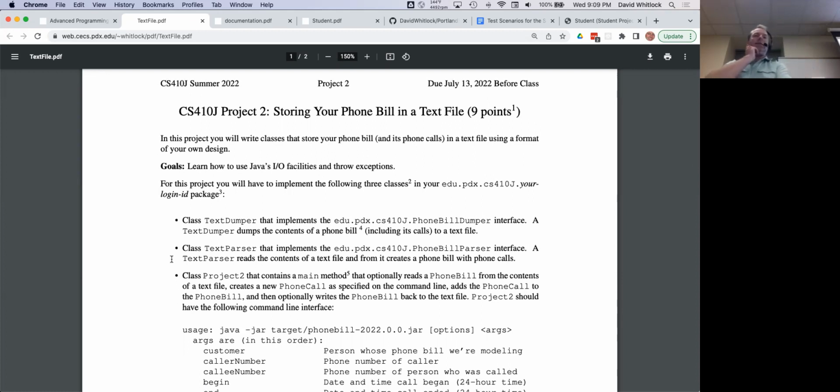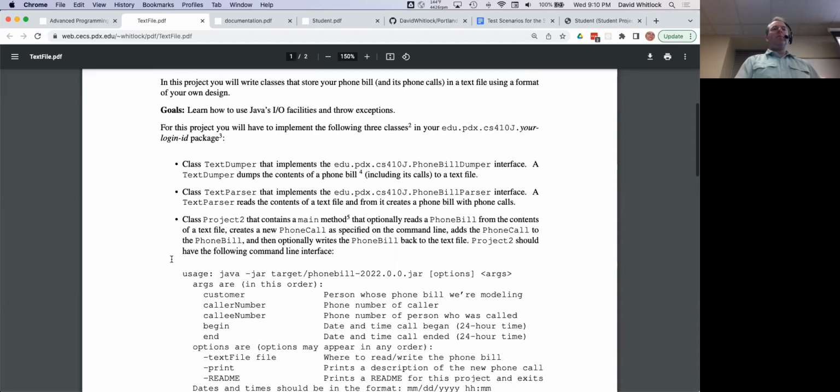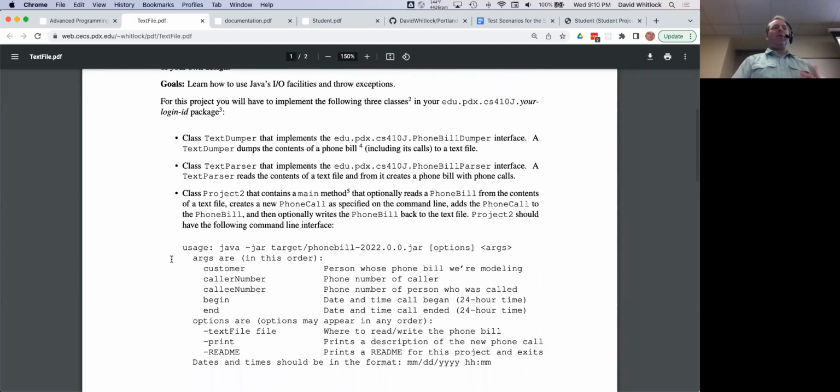So you're going to be creating a text file of a format of your own design. You can use whatever you want, as long as the program can read what it wrote. So to provide this functionality, there are 3 new classes that I want you to add to your package. Actually, I think some of them already exist. You just need to augment them. There's a text dumper class that is an implementation of phone bill dumper that takes a phone bill and writes it to a file.